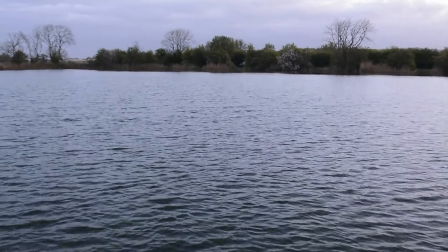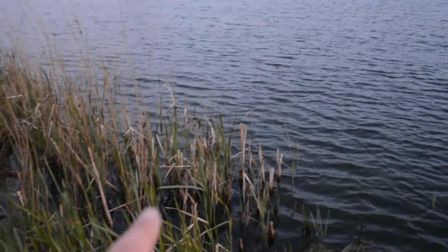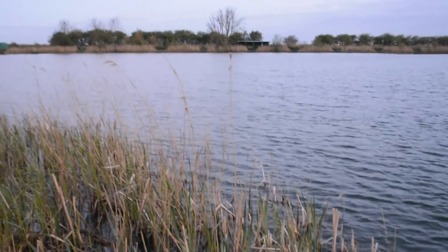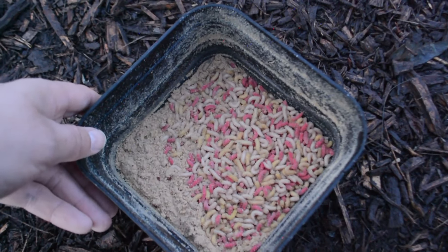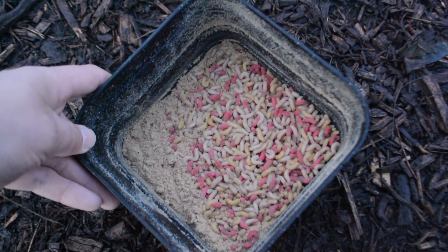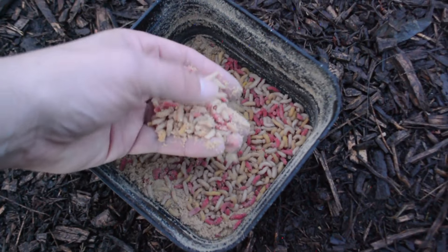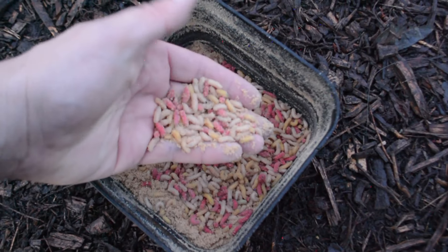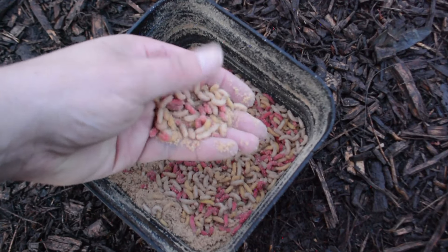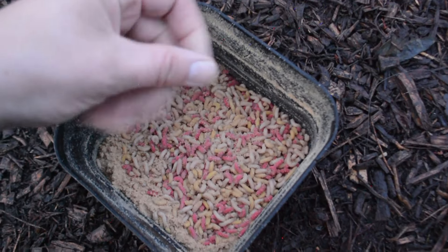I don't know if you can hear that on the camera, but I've just heard a bittern, and they live in all these reeds here — quite nice, wasn't it? Now this is what you need: some really fresh bait. This is all going to be going into my maggot feeder. Nice fresh maggots — look at those beauties. Hopefully the tench and the bream will get onto them and we'll have some nice fish. Can't beat the maggots.